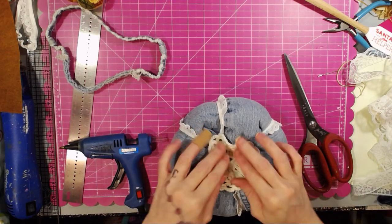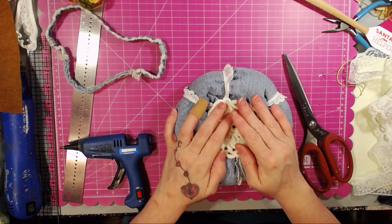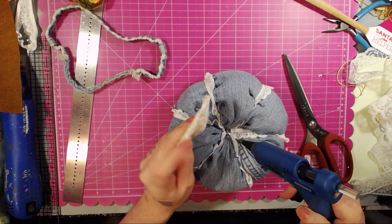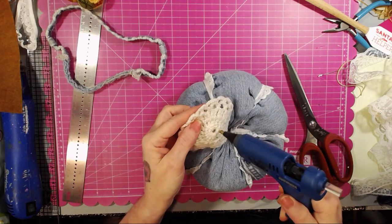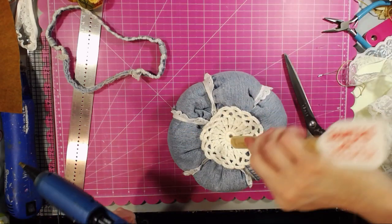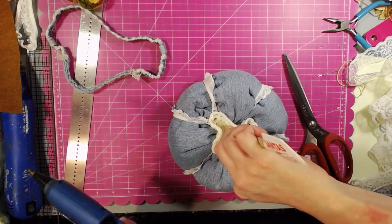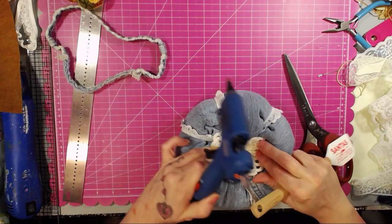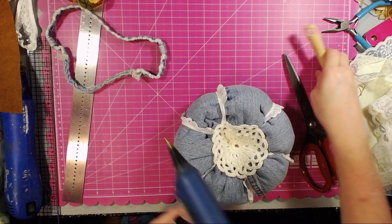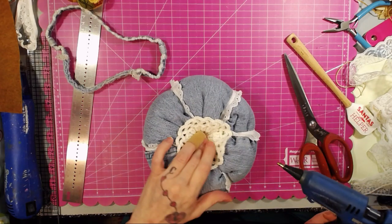And then we're going to glue our little doily. We're going to glue our doily in. Let's glue our doily. What a good little doily. Spatula. Just going to glue that in, and we're going to tack it down on the sides over here a little bit, just so it lays nice and flat.